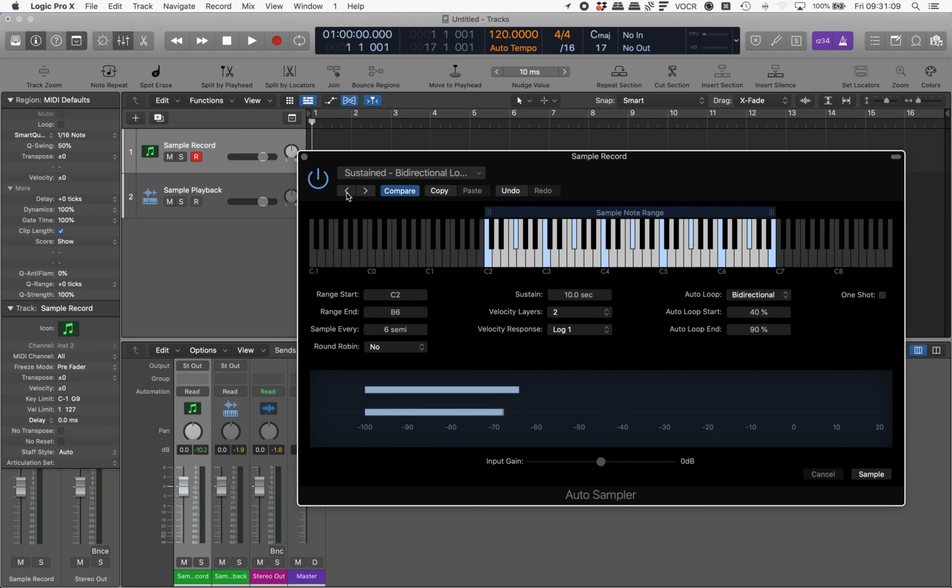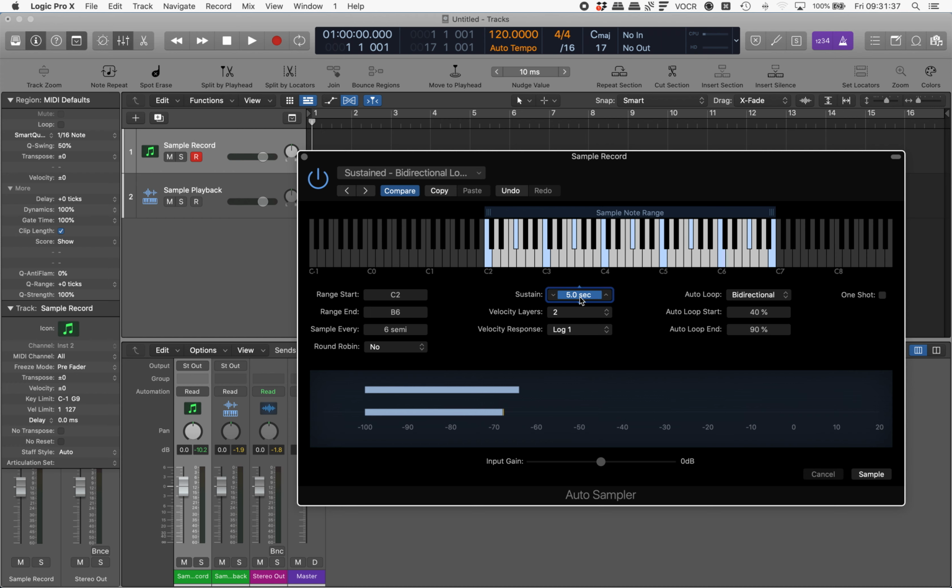Sustained. Okay. Now, I think I've only ever done drums, which means chromatically every key, and I've only ever done the 6 semitones. So hopefully I can actually get it to do every 12. We'll see. Join me. Reset. Range C2. Sustain, 10 seconds. Actually, no, Logic Pro X has 10 seconds. 5 seconds. 5.0 seconds. There we go.